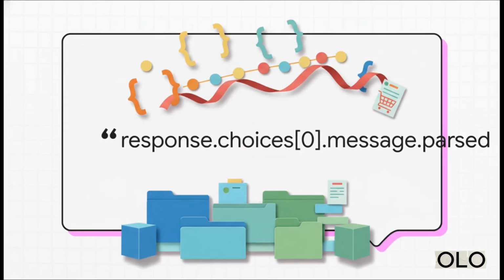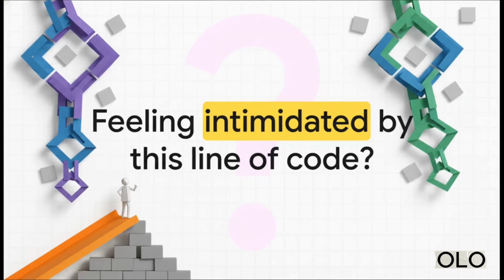This right here is our mystery for the day. It's got dots, it's got brackets. It looks like some kind of secret password you're not supposed to know, right? Well, I promise you, by the time we're done here, reading this is going to feel as simple as reading a grocery list. And hey, if you're looking at that and feeling a little overwhelmed, you are so not alone.